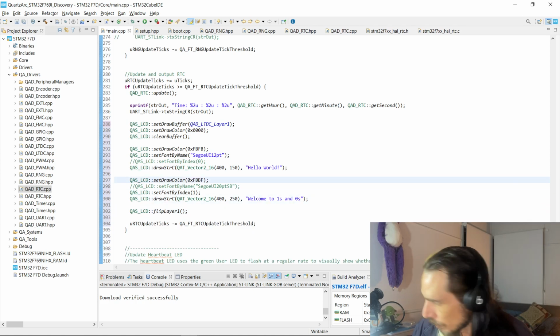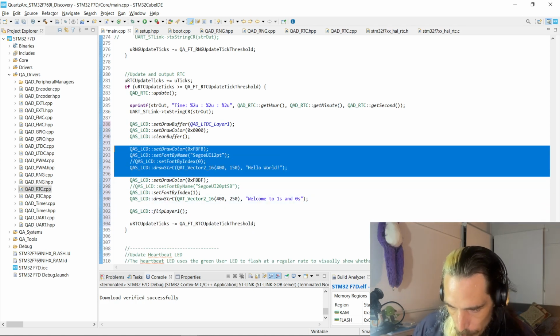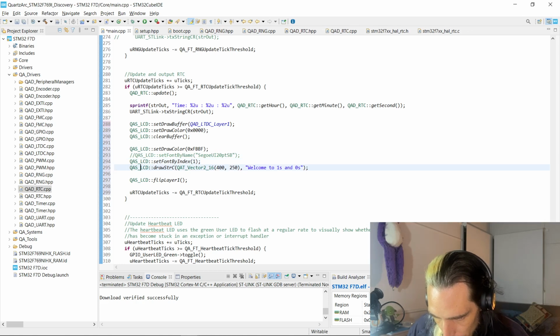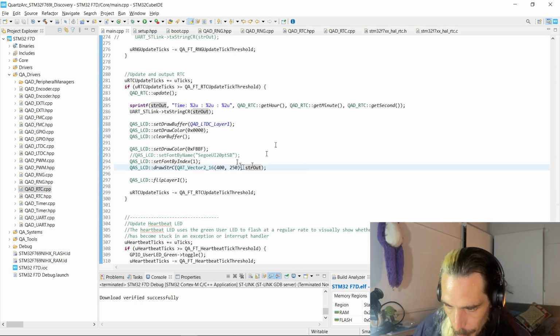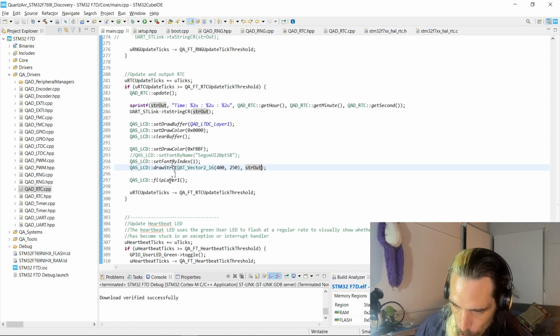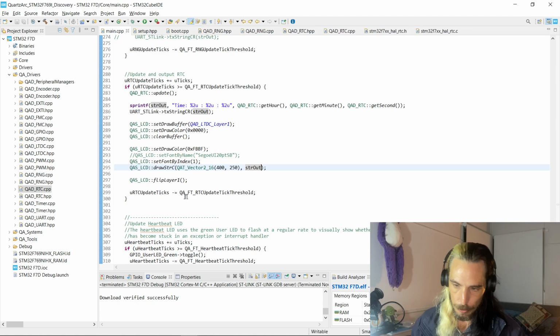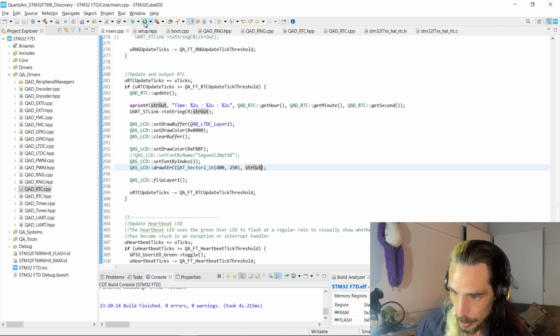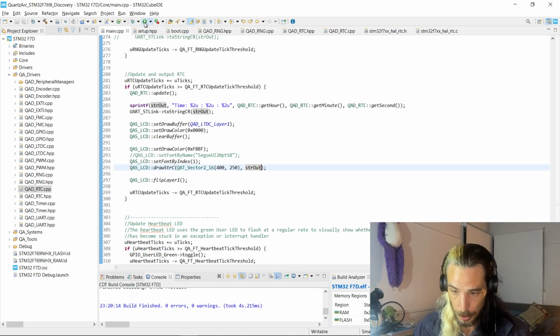Let's go with that font. So we'll clear that layer, and then let's print that same string to there. So again, just using some of the LCD rendering methods. And let's see if we can actually get that time being displayed on the LCD screen as well.